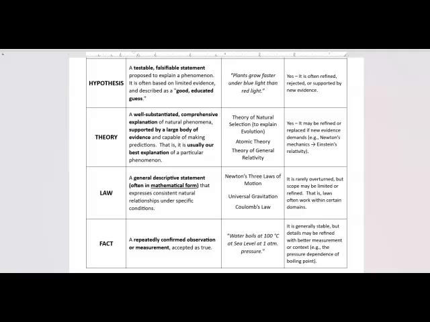It's either wrong a little bit or it's wrong a lot, and we have to replace it with a new hypothesis. So it has to be what we call falsifiable, meaning at least one possible outcome says the hypothesis is just wrong and you need to start over again. All right. So an example of a hypothesis would be plants grow faster under blue light than red light.